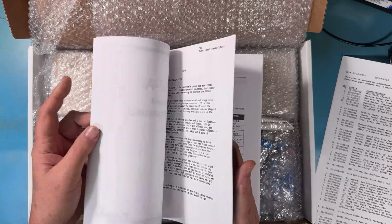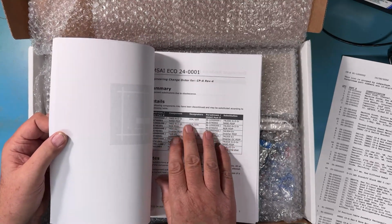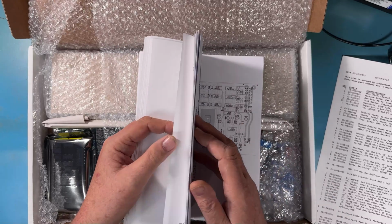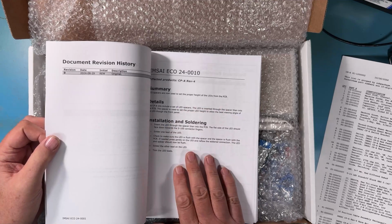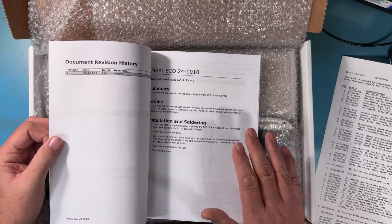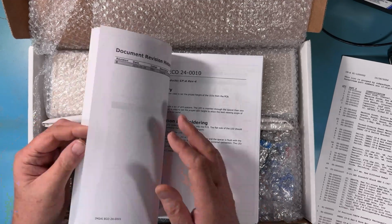The text in the manual has been left exactly as it was, so it'll call for a 7400, but we can look here and see these two devices are a 74LS100. There's a second ECO here, 240010, that just says that the LEDs now have spacers. So there's a spacer that goes on the LED and then it goes into the circuit board, and that sets the LED at the proper height off the board.